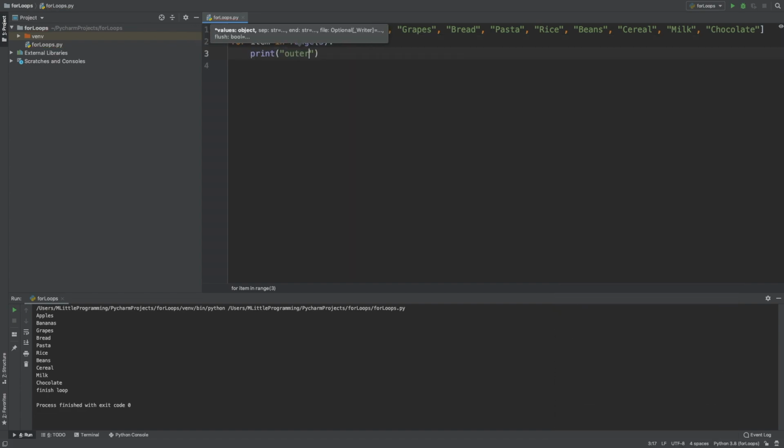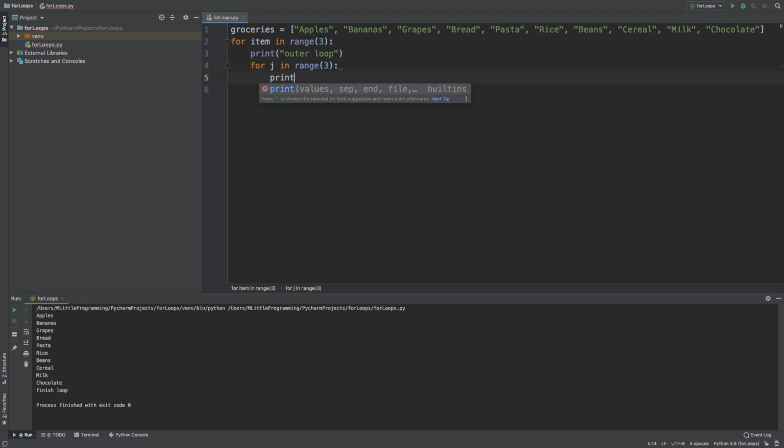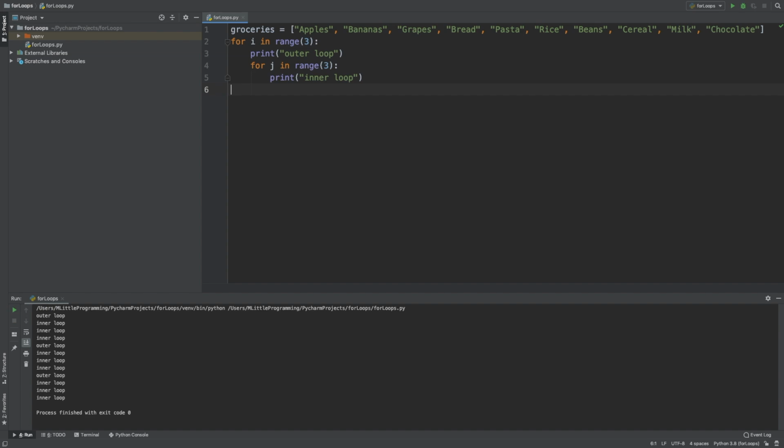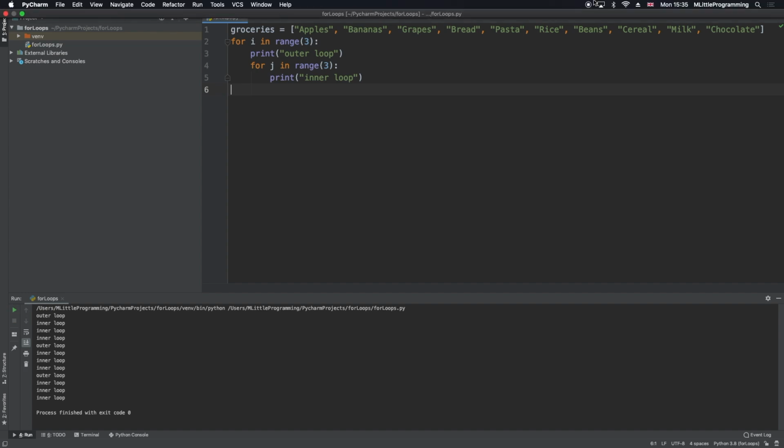We're going to run the outside for loop 3 times and the inside for loop 3 times. So as we run through this, we can see what is happening. We enter the outer for loop, then we enter the inner for loop and iterate through it 3 times. We then leave the inner for loop and go back to the top of the outer for loop, printing outer loop. Then we go back to the inner for loop, printing inner loop 3 times. Then we do the same for the final iteration of the outer loop before exiting the for loop altogether.